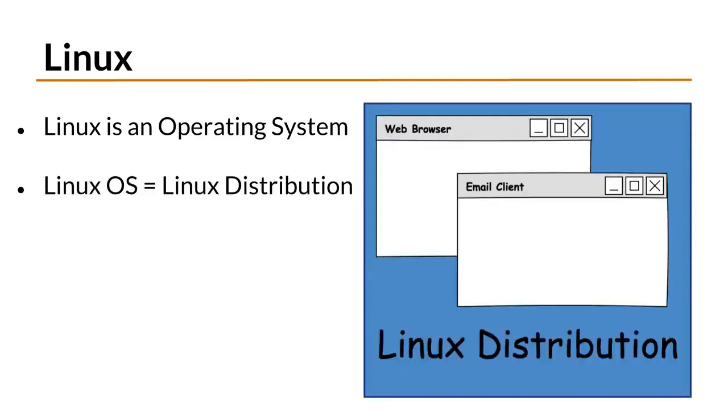A Linux distribution is simply a collection of software and applications bundled together and distributed as a single operating system. For example, one Linux distribution might come with one particular web browser installed, while another Linux distribution will come with another web browser installed by default. You'll be able to browse the web on either distribution, but the specific piece of software used to do that might be different. It's important to point out here that the software that comes installed by default can be changed.